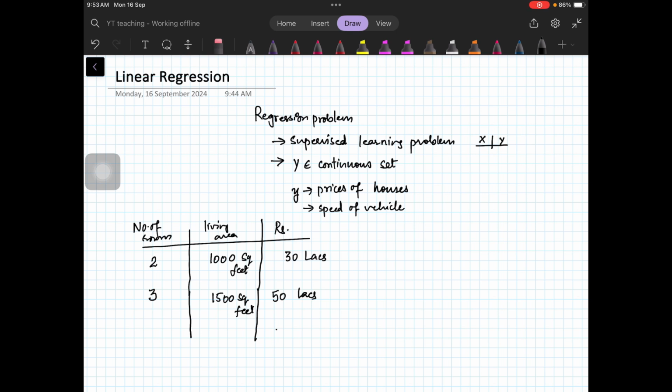You can also have something like 55.2 lakhs.